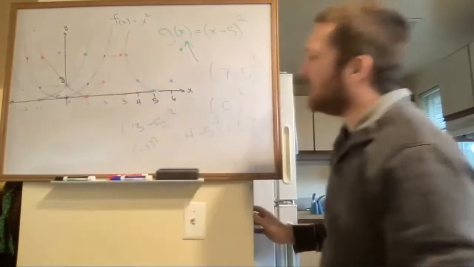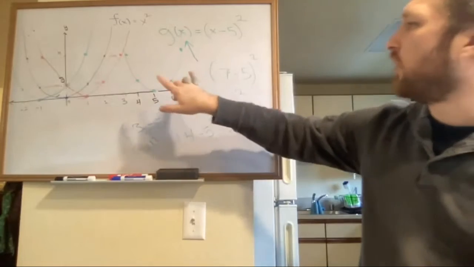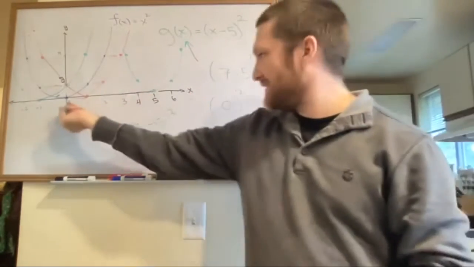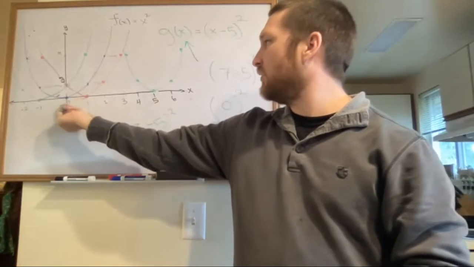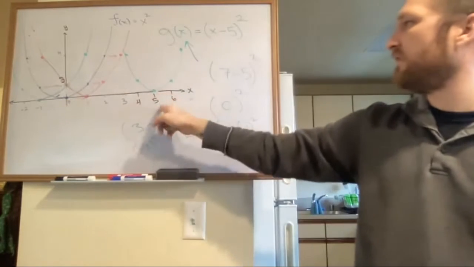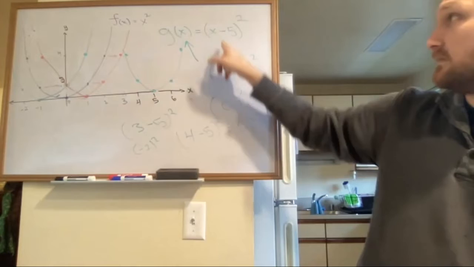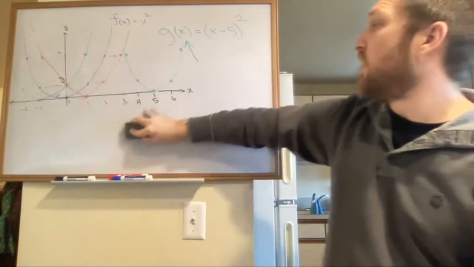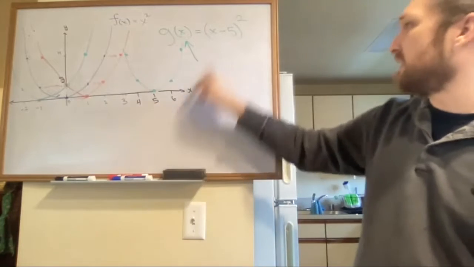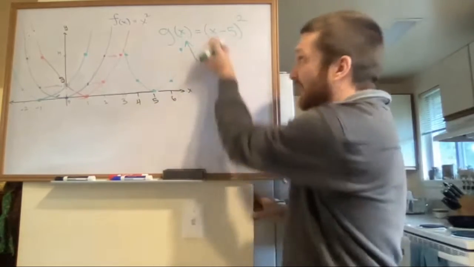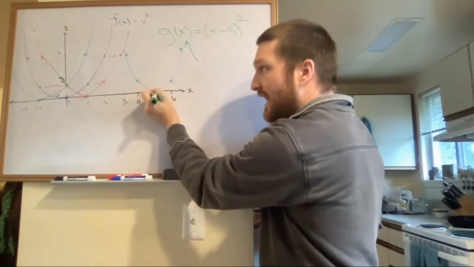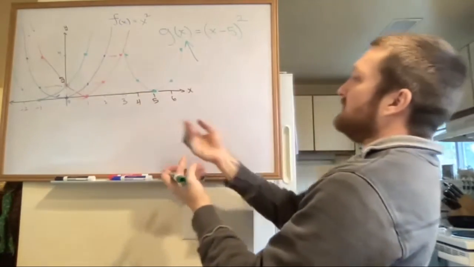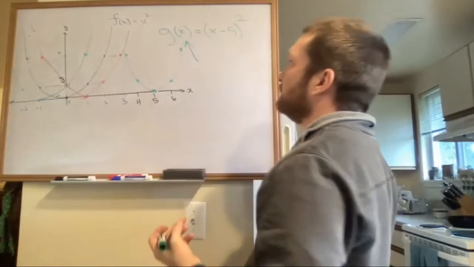The thing is, I'm not too concerned with all of these points. I could pretty much just say, well, what happens to the vertex? If I know that the vertex has been shifted over 5 units, because that's what that means, right? And you even found it. I didn't tell you where the vertex was. I asked, what input will give you 0 as an output? And you told me, well, if x is equal to 5, you'll be at 0. And so I know that that means this guy got moved over to 5.